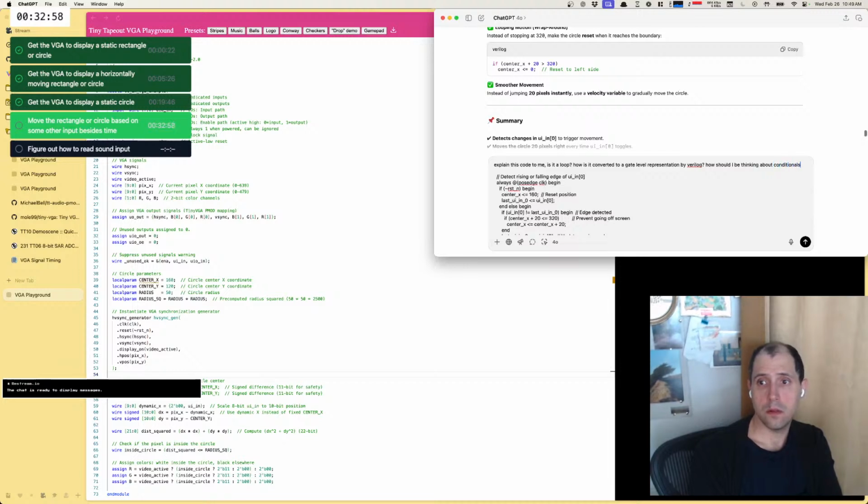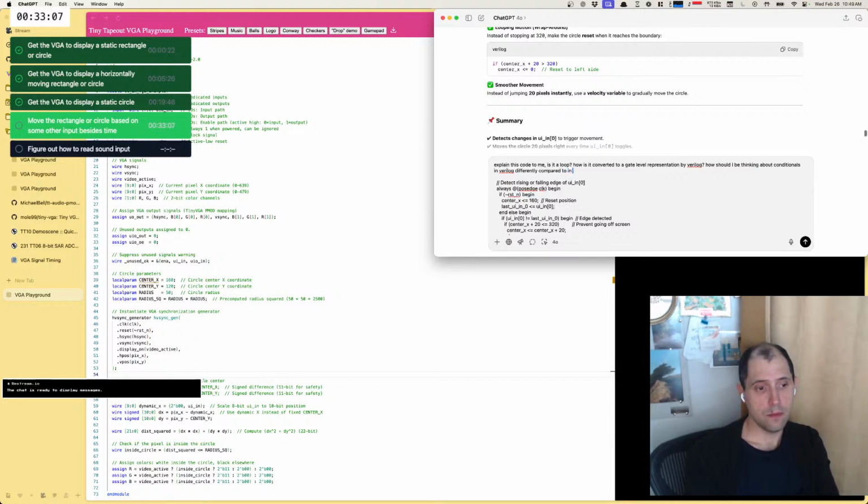Are conditionals in Verilog friendly compared to regular purpose programming?